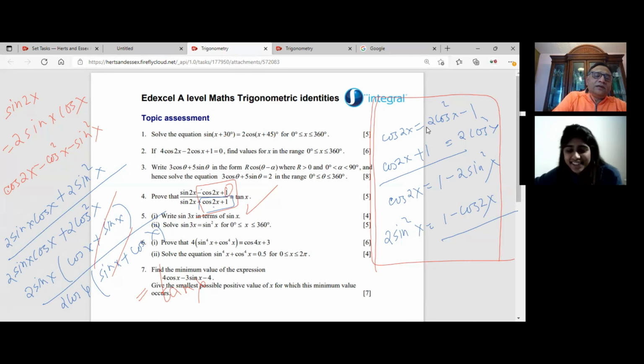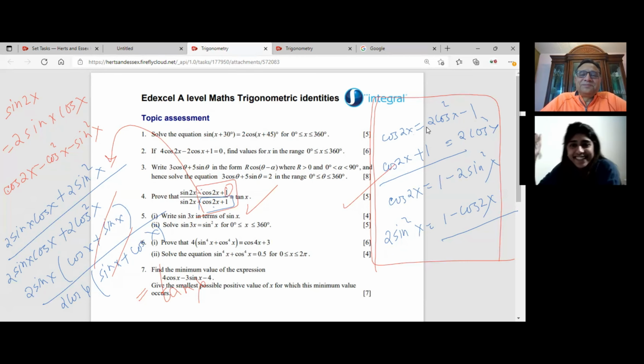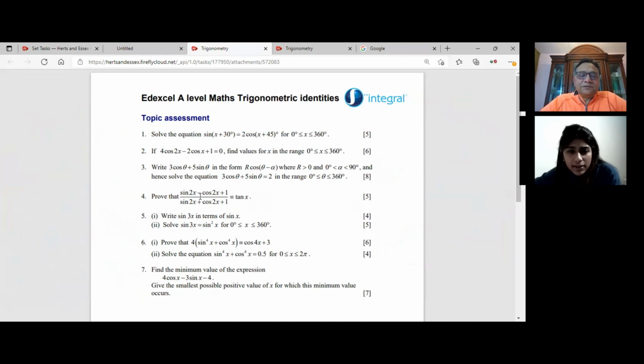So straight away from here, we get to these 3 steps and we have the solution. Wow. Yeah, I would not have thought of that. No way. At least now I know. Fastest 5 marks for you. We can't be wasting those marks, especially when they're easy things like just rearranging an equation. But in exam conditions, you're like, oh my God, this is impossible. I've not learned this. You don't use the knowledge that you have. You just leave it. So yeah, that was very clear. Thank you, sir. Perfect. Next question, please.